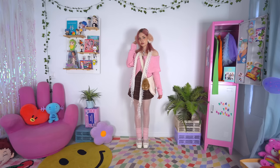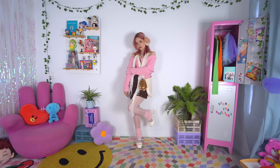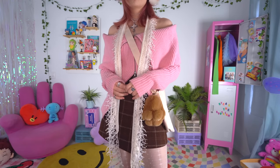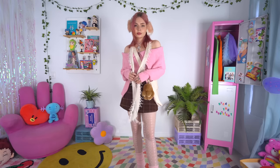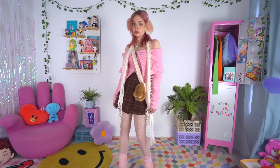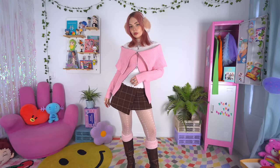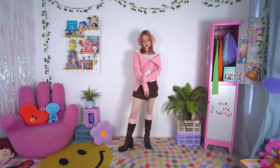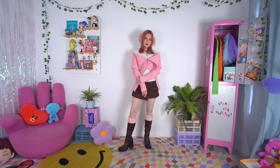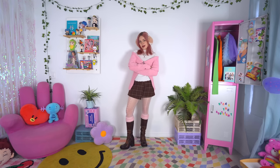Since the off-the-shoulder sweater trend is kind of an offshoot of ballet core, I thought it could be cute to do a nod to that with tights and leg warmers. I know with how busy it is up here, it takes away from the clean off-the-shoulder angle, but I prefer it this way. I also tried layering it with a thinner turtleneck sweater underneath — I think I actually prefer this, but that could also just be because I feel less at risk of having my boobs slip out. I don't think you really even lose the integrity of the initial silhouette, and the vintage brown boots kind of make it.